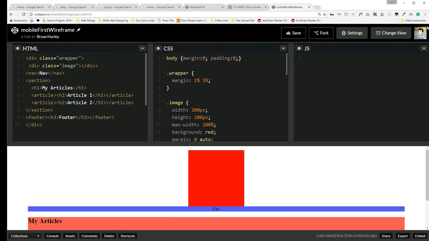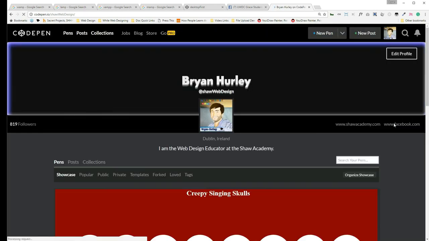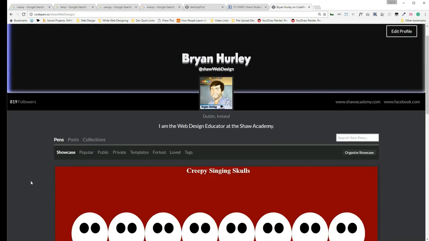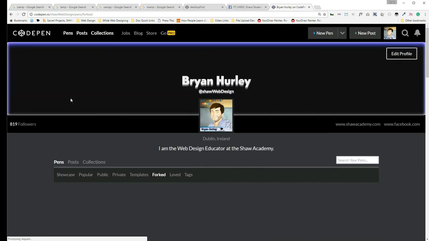By the way, I noticed something today. A student asked me today, how do I find my forked pens? In case any of you have been looking for this, because I completely forgot. It took me ages to find this as well, my forked button. Do you know when you click the forked button, you're wondering, where is it? Because it sucks into your thing. Well, forked has got all the pens that you forked around the place.